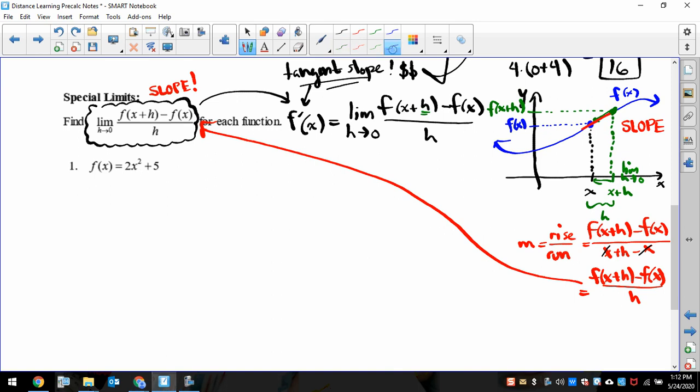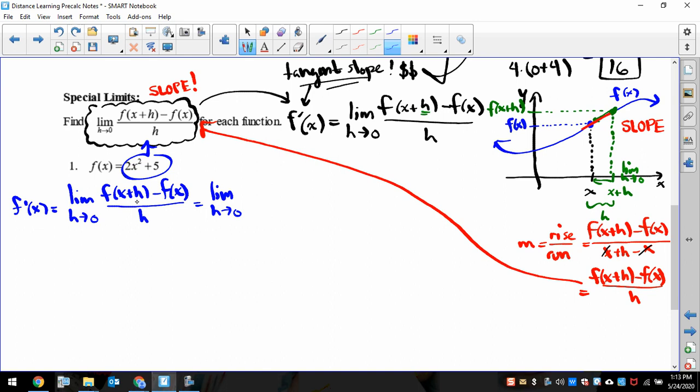And so the way that we want to do this is by plugging the function into this formula. So let's go ahead and do that. I'm going to write f prime, the derivative, is equal to the limit as h goes to 0 of, I'll go ahead and write the formula, f of x plus h. It's a good idea to write the formula just because it gets us in the habit of seeing the formula and practicing it. And so now let's fill in the pieces. What is f of x plus h? Well, that means we replace all the x's in f with x plus h. So this is going to be 2 times (x plus h) squared plus 5.